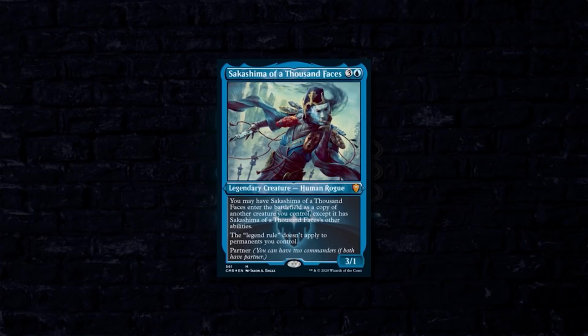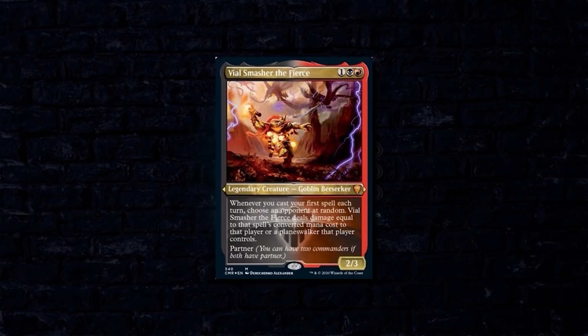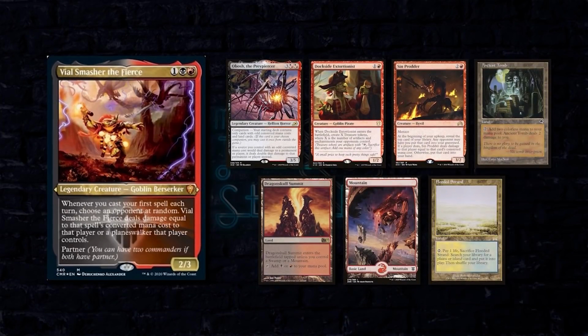Next up, we have Guy playing my Sakashima of a Thousand Faces and Vial Smasher partner pairing. This is going to be a Grixis midrange deck, looking to make as many copies of Vial Smasher as possible in order to roll a lot of dice to deal a lot of damage. Guy keeps a pretty solid 7-card hand, including Obosh, the Preypiercer, Dockside Extortionist, Sin Prodder, Ancient Tomb, Dragonskull Summit, Mountain, and a Flooded Strand.